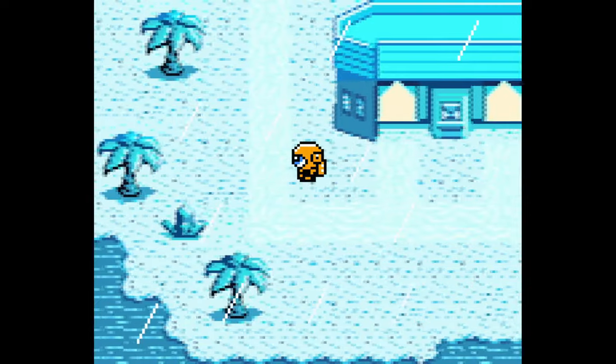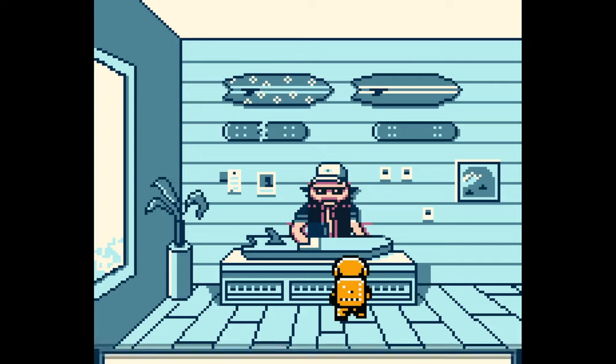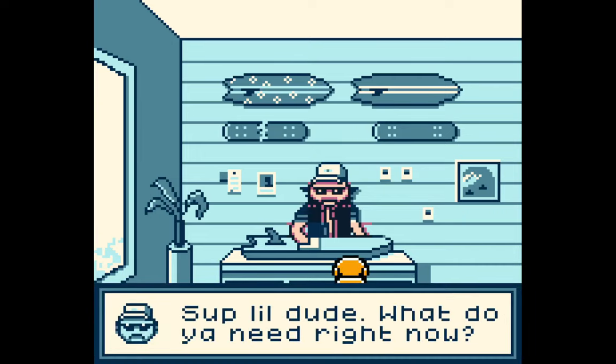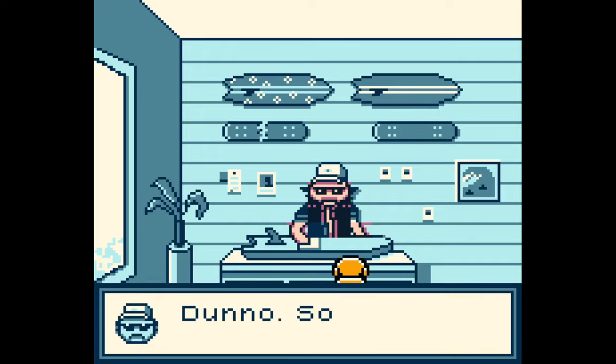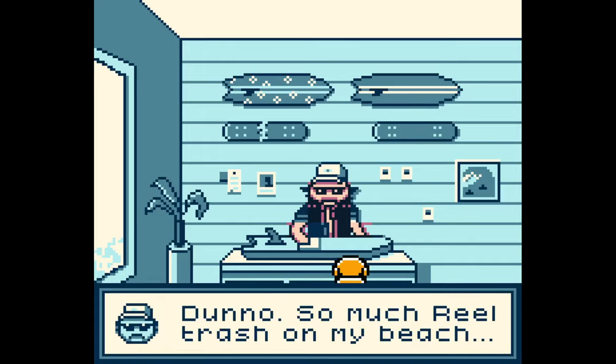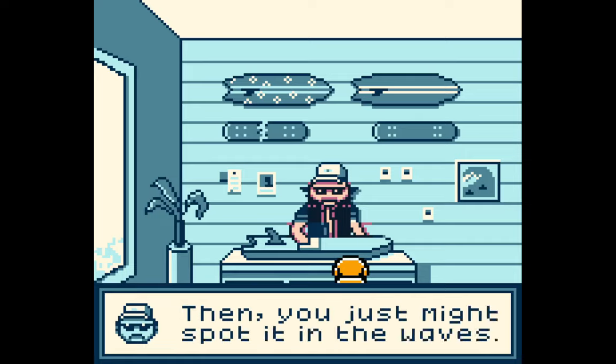Did you find anything anyone dropped in here? Ah, whatever. Surfer dude. What's up, little dude? What do you need right now? We're looking for a key card. Seen one? Dunno, so much real trash on my beach. Here's a surfboard. Clean up the water. Then you just might spot it in the waves.